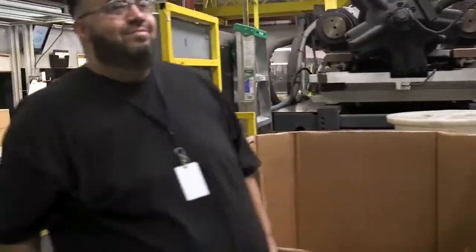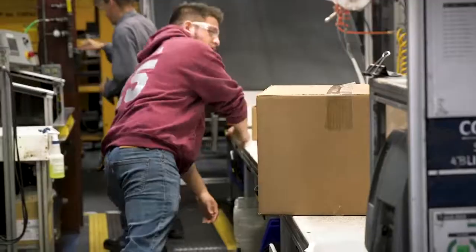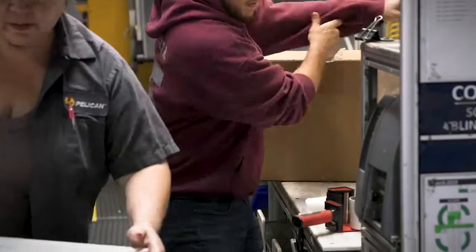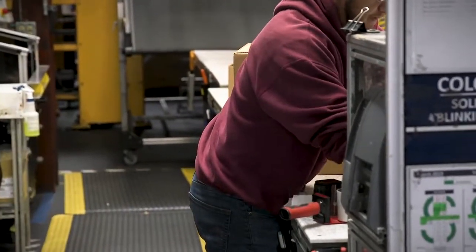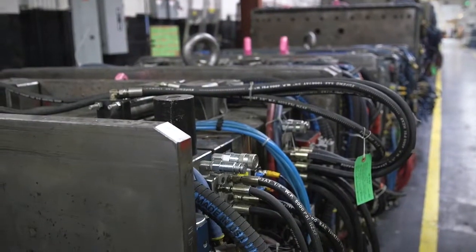Following its acquisition by Berman Capital in 2004, Pelican Products began executing an aggressive growth strategy that included the purchase of its biggest case competitor, Harding Industries. This nearly doubled Pelican's size and made it the largest manufacturer of equipment protection cases in the world. But that was just the start of things to come.